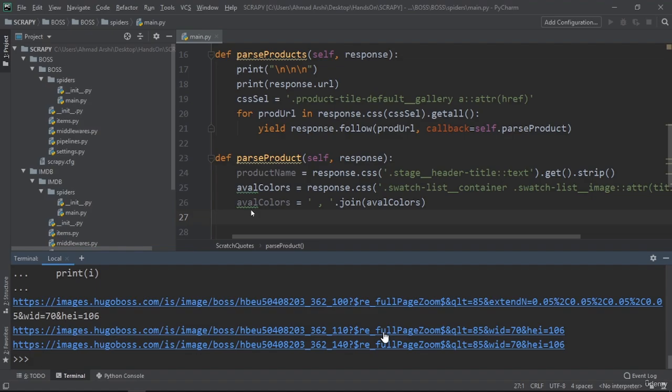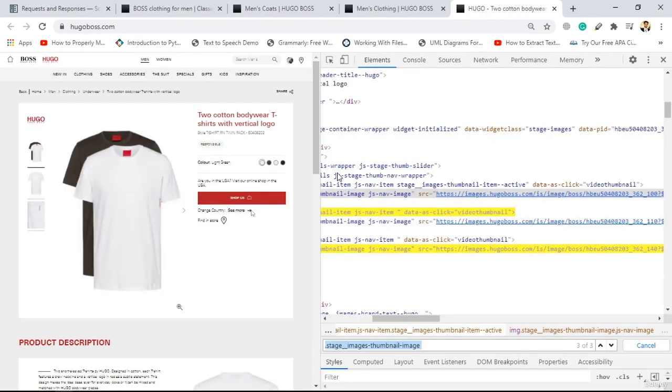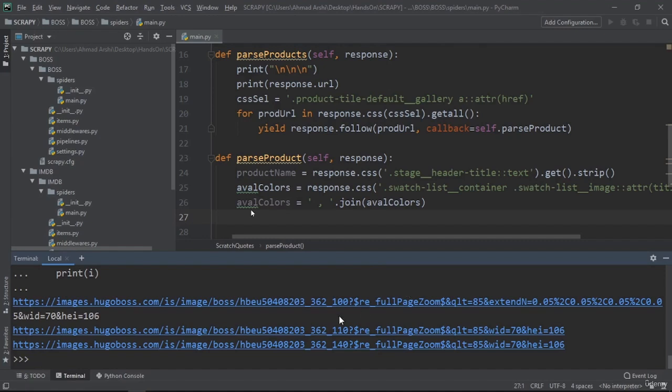Let's just hit on the second. So we are getting this URL, and then if we go for this, we are getting the third image. Actually it's quite small over here, because our available colors are only the dull one. So okay, let's just copy this and paste this in the browser.